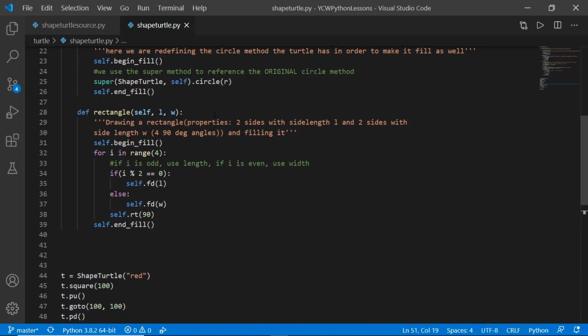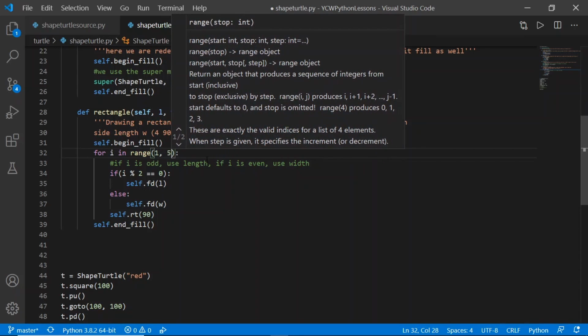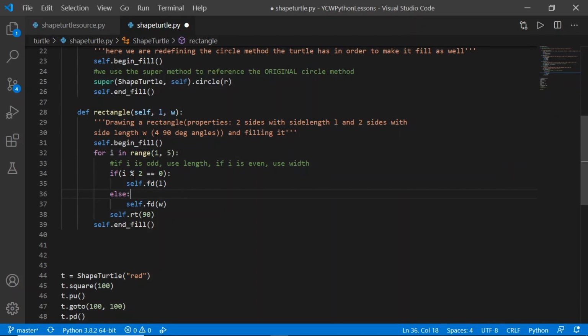And the way I solve this is that I use the modulo operator, and since I have a counter right here, right? Oh, and this should probably be 1 through 5, right? Since I have a modulo operator, we're basically checking, is it even or odd, right? If it's even, then we will use the length.